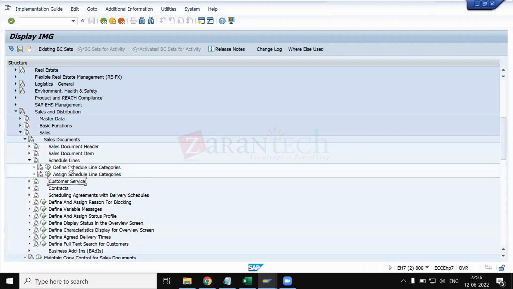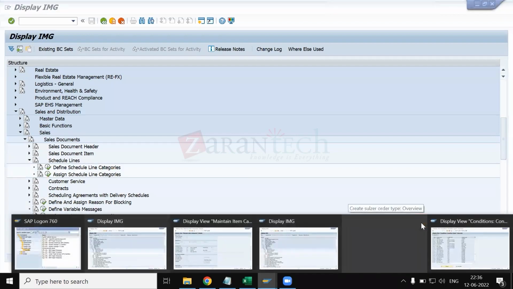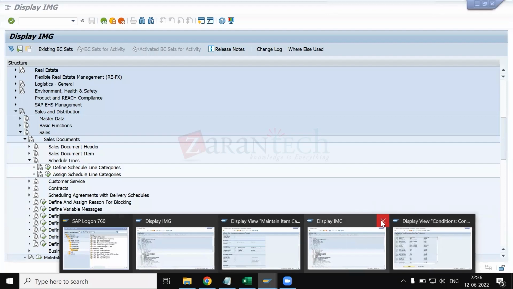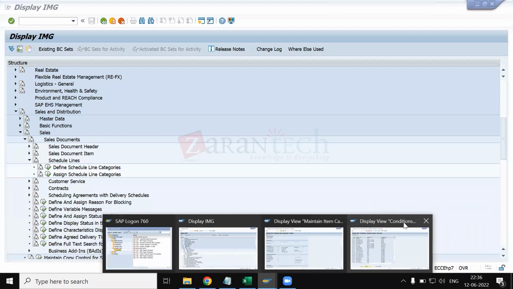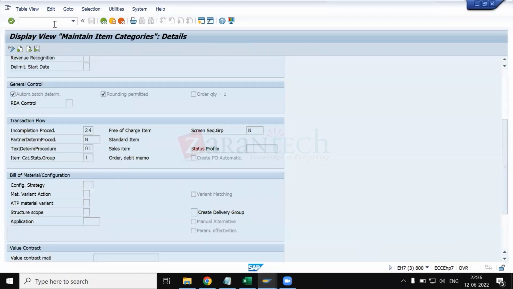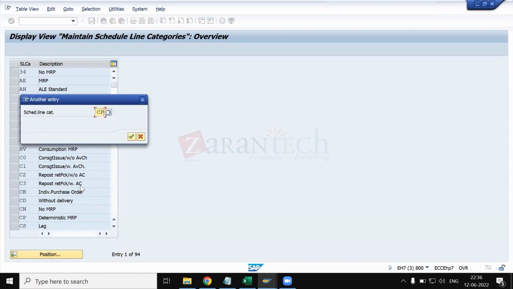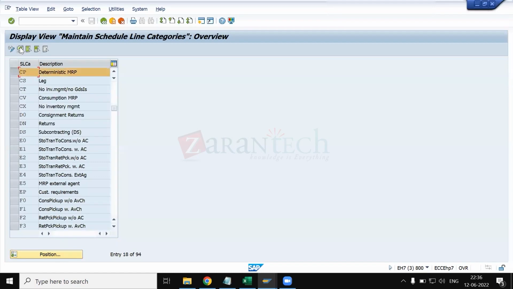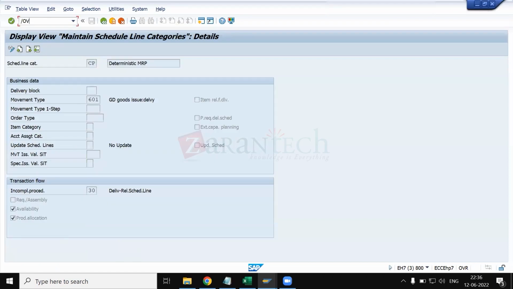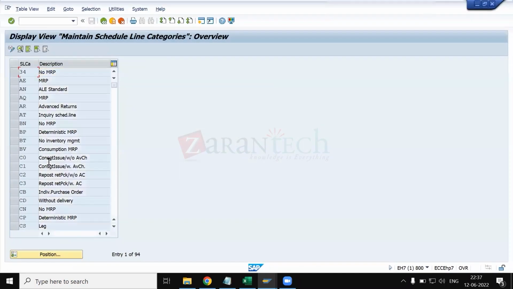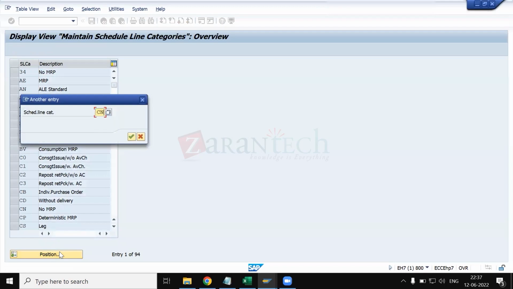Now in the schedule line, I will quickly show you, because there are hardly a few tabs. We can quickly cover it so that in the next session we will go with delivery and billing type. I will close all these scenarios now. I have used this menu path, but if you want the shortcut, use transaction /n VOV6. I will use the standard recommended CN and CP. I've shown you this is the CP. I'll open VOV6 again and compare it with CN, with MRP and without MRP.